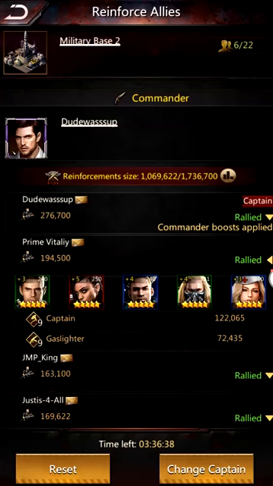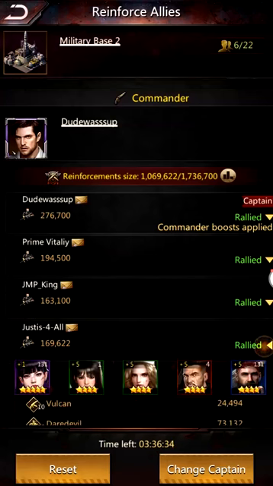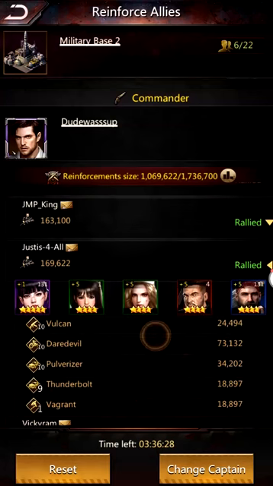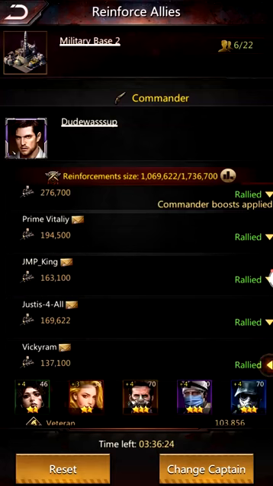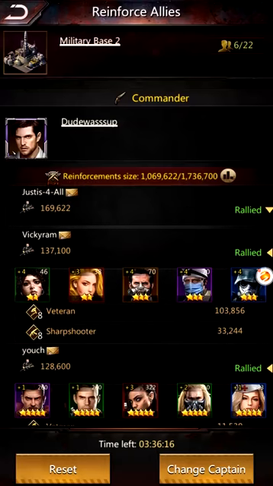Prime Vitality is in there with 9s. Jump King is in there with 9s. Justice is in there with 10s and 9s. And a random level 1 Vagrant. Vicky is in there with 8s. And Youch is in there with 8s as well.